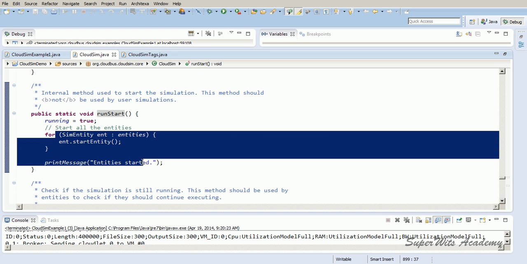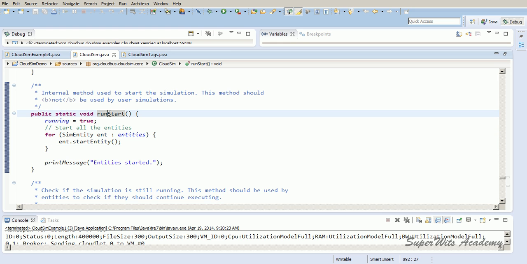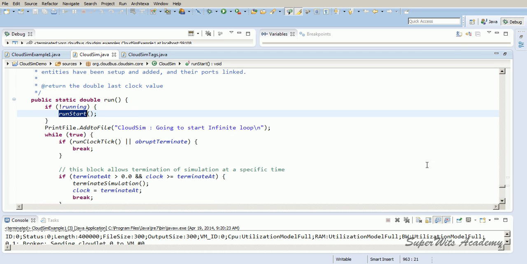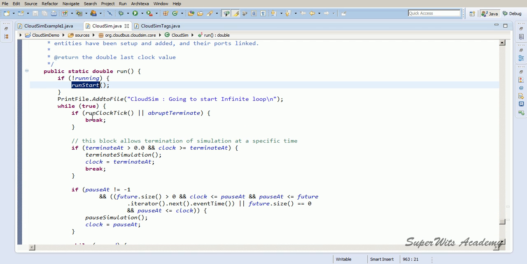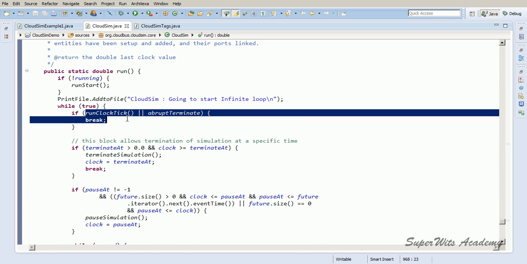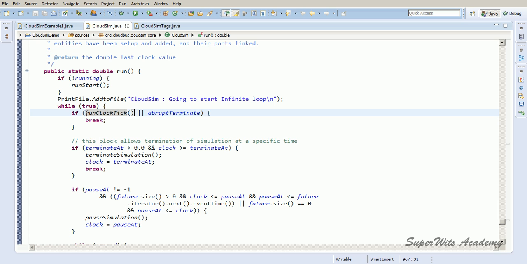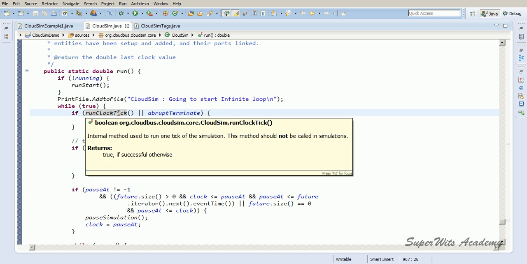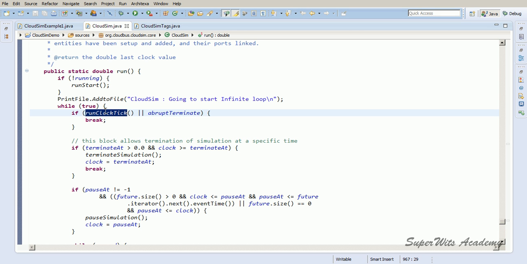So we start all the entities, okay, and once all the entities are started, we will be sending a call to the run clock tick method. Now this run clock tick will be called repeatedly till the time we reach the point where no further event is to be processed or is available in the deferred queue or future queue, right?